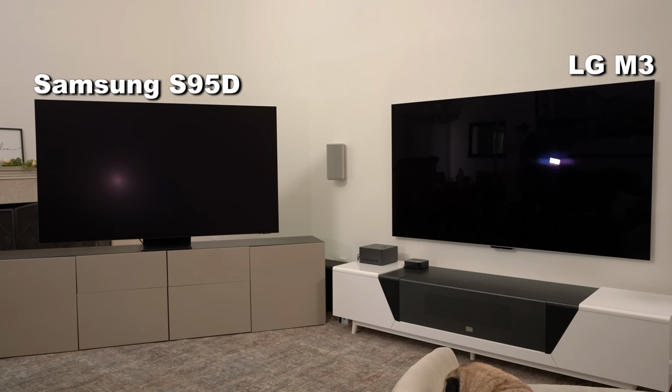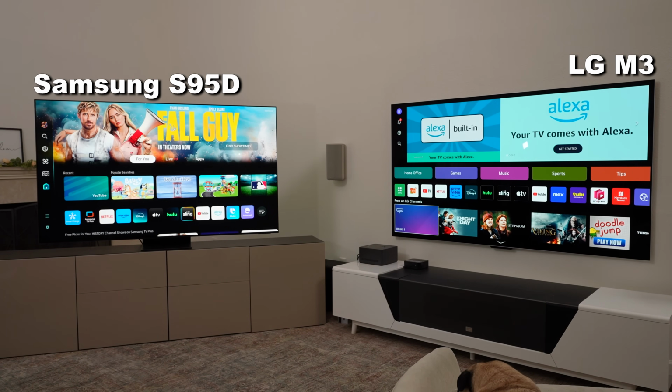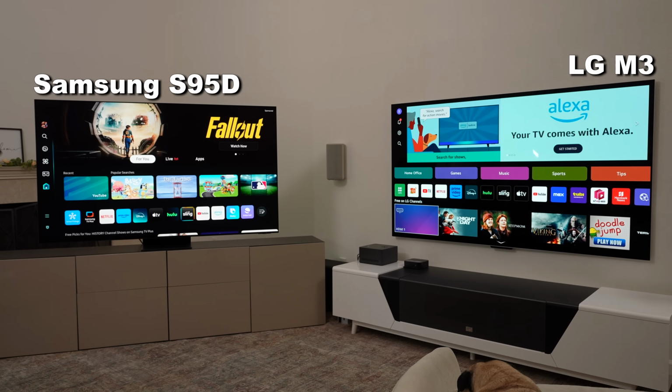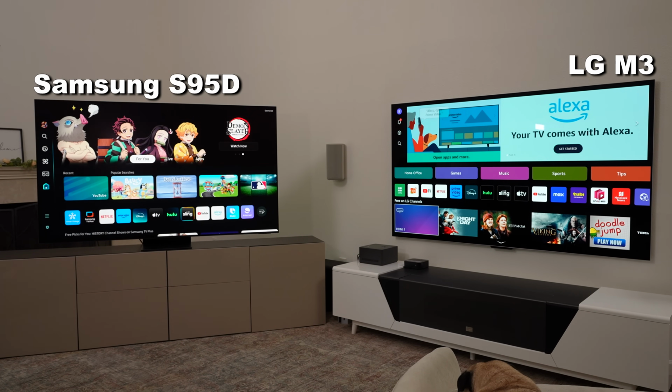Now, the only issue is it has this matte-like finish. So you either love it or you don't. I happen to love it. I'm in rooms that are not super bright, and sometimes I just don't like seeing some of the small lights in the background, especially at night if you're trying to watch a movie and you've got the ceiling lights that are just sitting there and you can see all of them in the background in a dark scene. Not my favorite thing. So this TV takes care of that. It's got that matte-like finish. I do think it's an advantage.